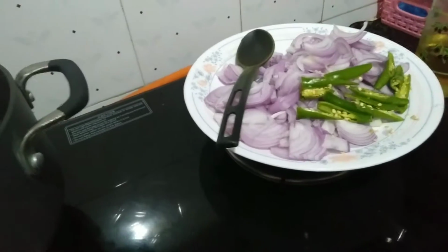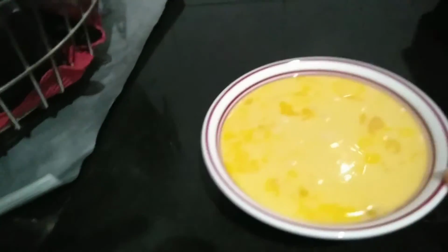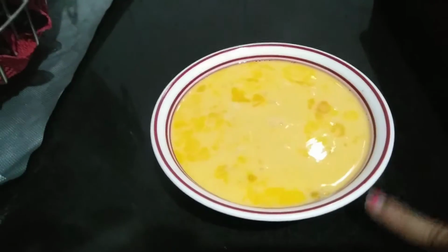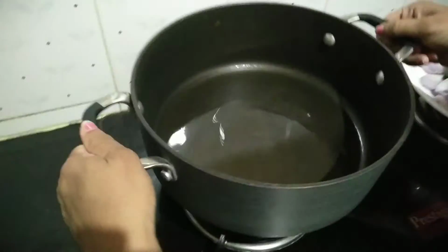Today let's make egg fried rice. For that you need onions, chilies, chicken masala powder, red chili powder, salt, oil. And chicken masala powder I have taken Everest. And beat the egg and put salt, milk and roasted pepper or pepper powder. Okay, let's get started.